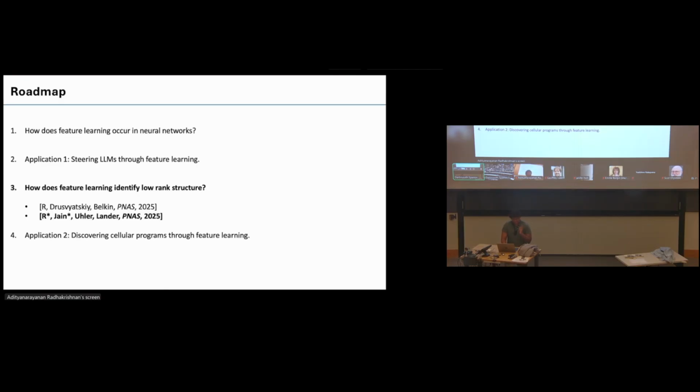Okay. So the next piece I actually wanted to talk about is, again, back to a little bit of mathematical stuff before I go into the biology side. The question is, I've spoken about AGOP as a mechanism for feature learning, but how do I know that it's actually learning low-dimensional or low-rank structure?